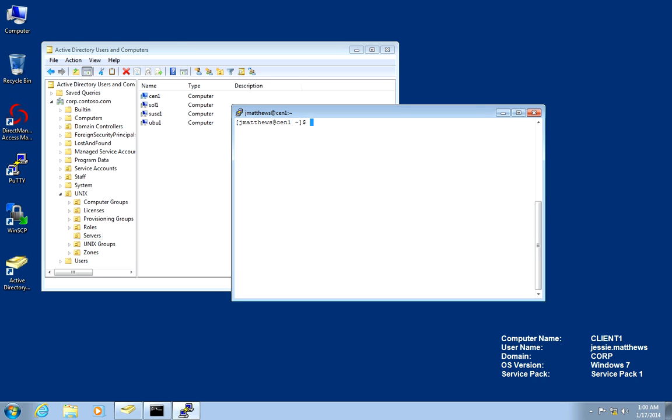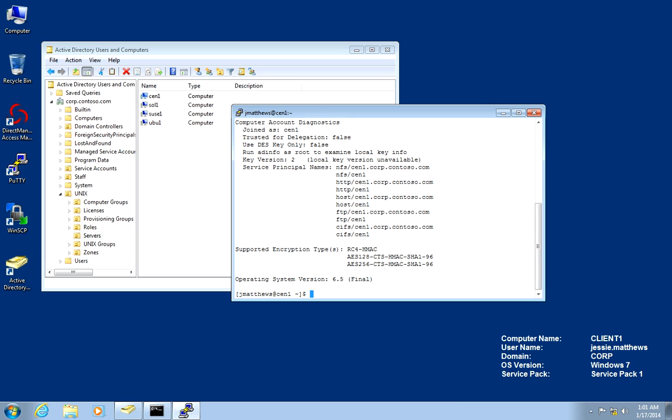Let's examine what's in the Unix side. In the Unix side, if I do the adinfo -c command, it is going to show me some of the Kerberos principal information that was created, and in here you can see that this corresponds to that. Notice that also the encryption types that are defined in the domain are listed here. So remember, we have a Kerberos environment. We have an LDAP directory where we stored the attributes, in this case the service principal names.